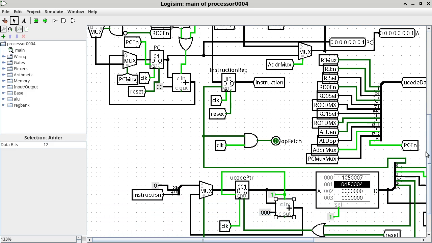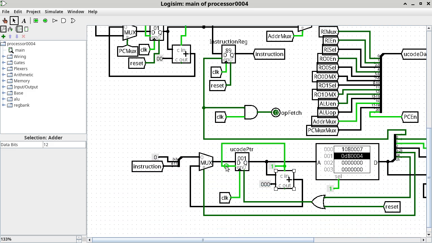So now we are going back to the microcode pointer, because every time we have a falling edge, the microcode pointer is the one that is getting changed. So we have to go back to the microcode pointer. It is always going to be updated on a falling edge, so we just have to track down how it is going to be updated. We can see how the D port is connected to the multiplexer, but this time the multiplexer has a dark green for the select, which means we have to track down input 0.